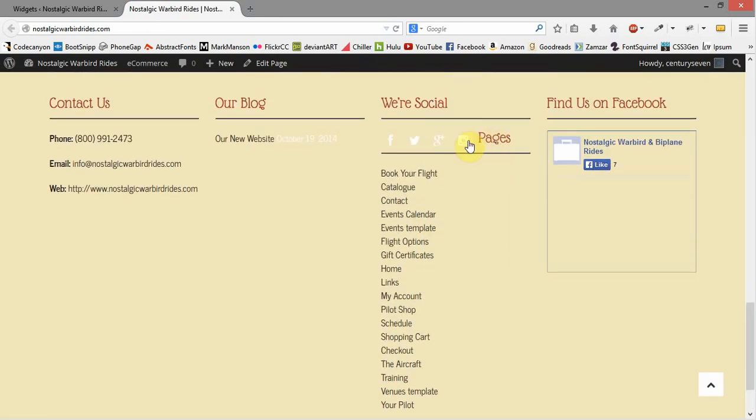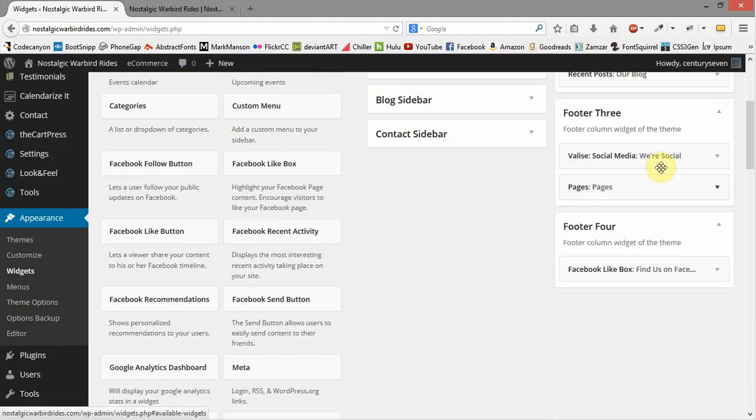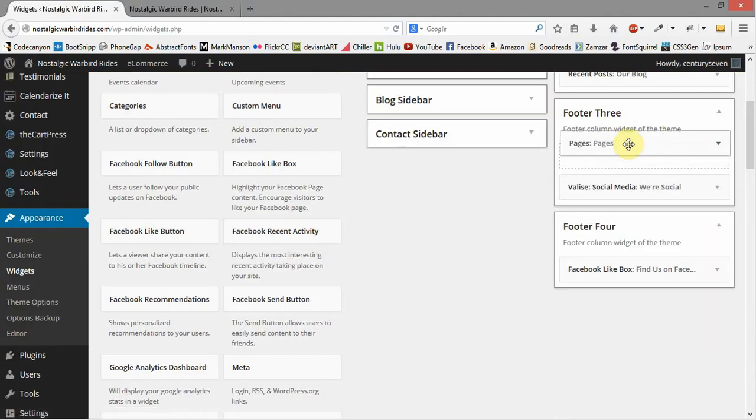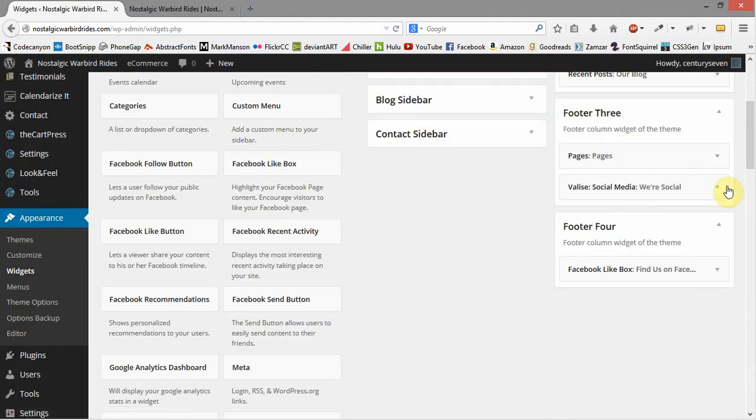But of course, as you can see, this hasn't gone all the way over here, and so when this is embedded underneath here, this gets shoved over off to the side because these are floated over here. So when this happens, there's a couple of things you can do. This can be fixed with code, but one of the things that you always want to consider doing when you're seeing something like this happen is just come over here and grab these, and let's switch this one up to the top.